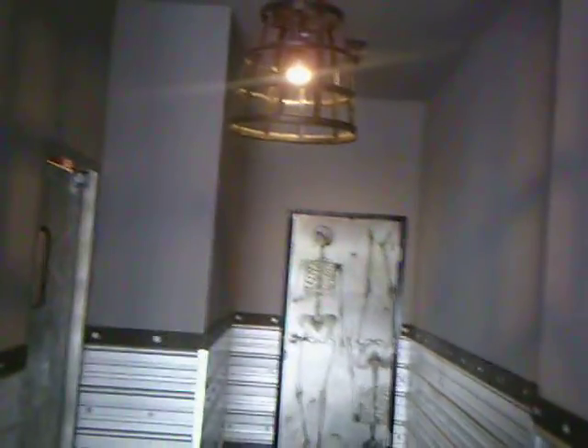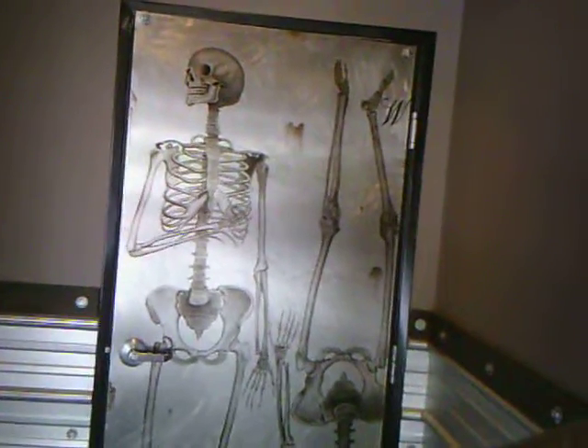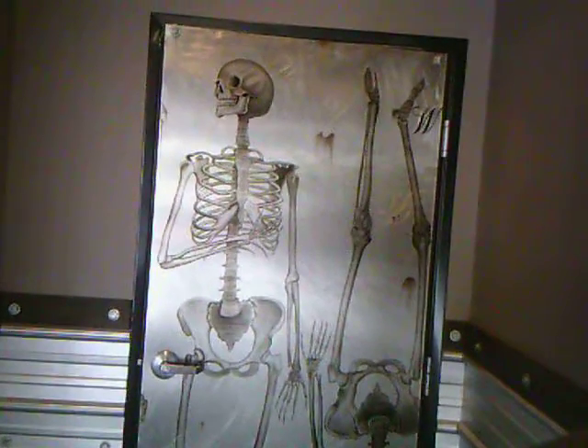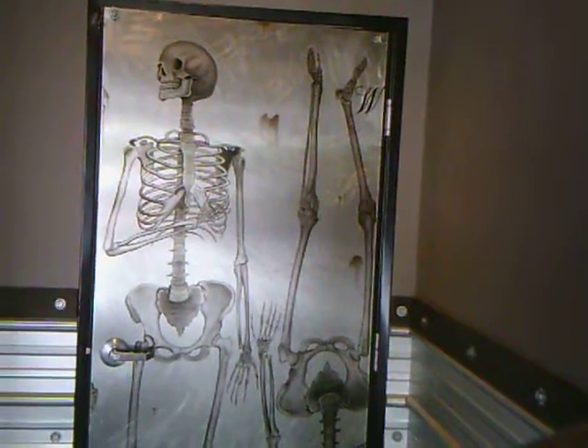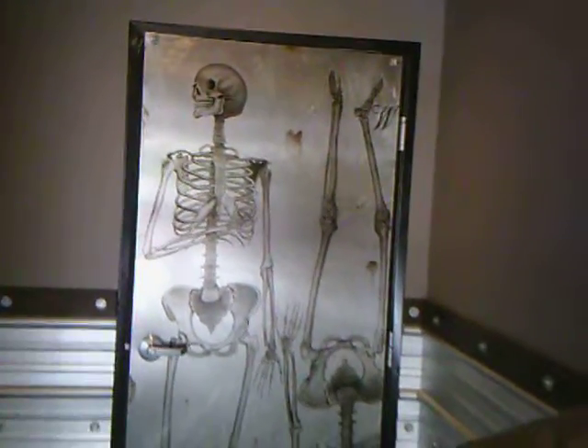Walking down the main hallway, you'll notice all of the metal, all of the gray, the unique chandelier — all designed by the world-renowned Kelly Capelli in Scottsdale, Arizona. Amidst all of the metal and big bolts and the Oakley look — that's what we were going for at this clinic — you'll see the bathroom door. The bathroom door is a hand-painted skeleton from head to toe, life size. One is right side up, which is the M, and one is upside down, which makes the M a W. So, men's and women's bathrooms. Really cool, and equipped with TV as well.